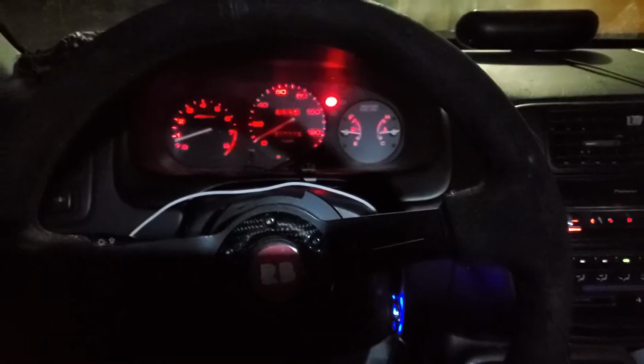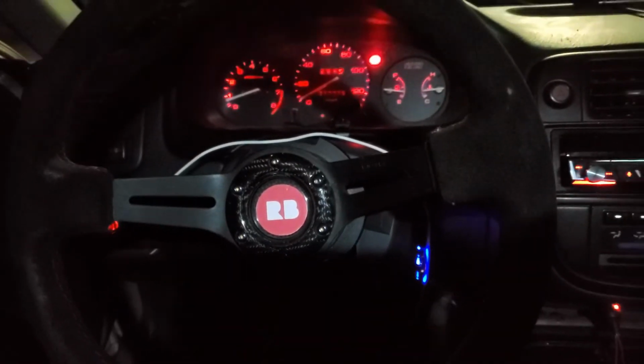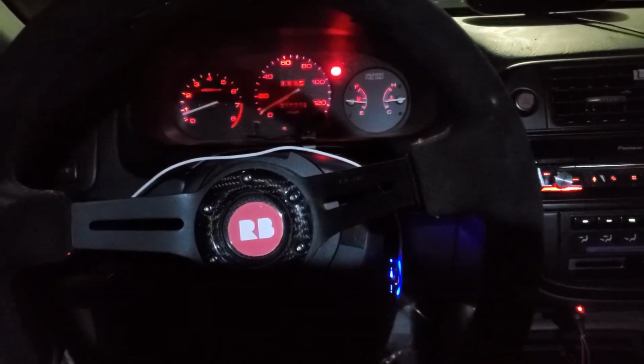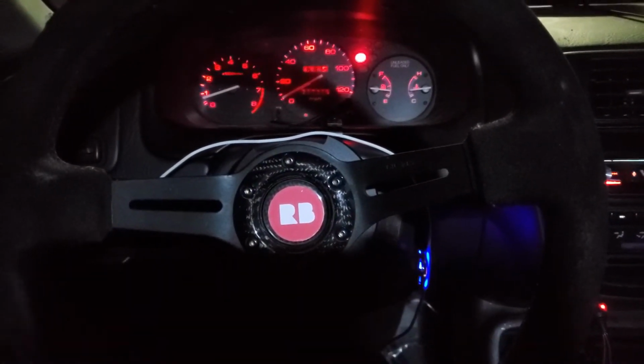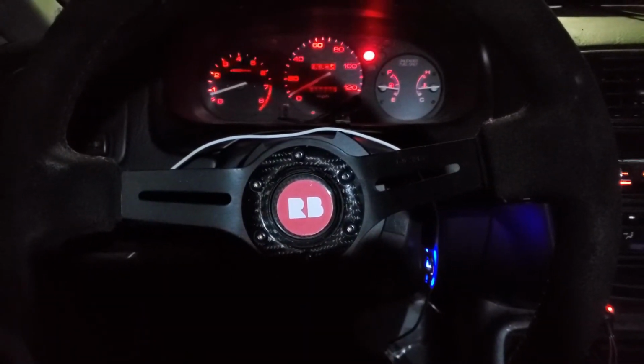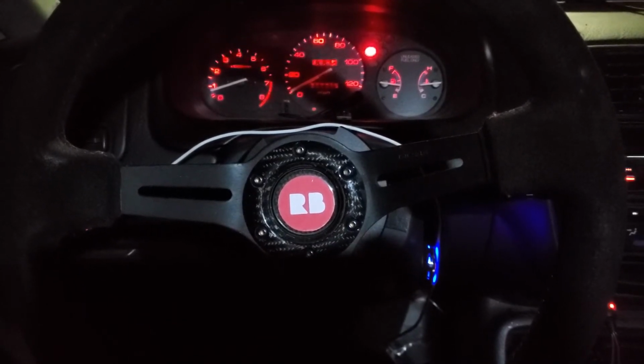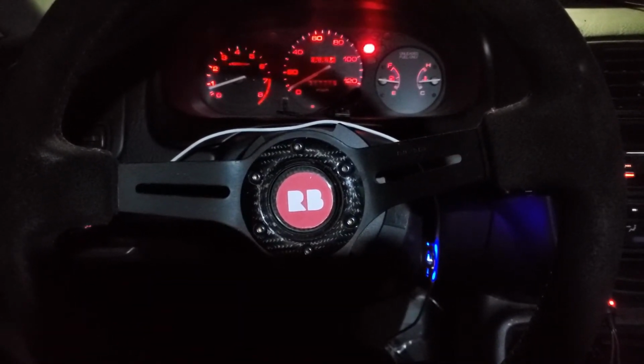So pretty much guys, the install's all done. Everything's nice and buttoned up. Pretty much the hardest part of the whole install was removing the two security bolts on top of the key master cylinder. That was quite tricky. You'll need a chisel and a rubber hammer and just go ham on it.